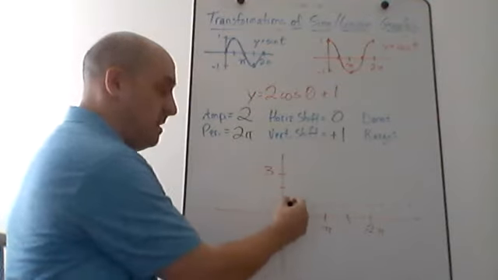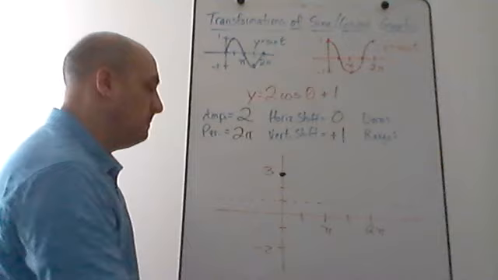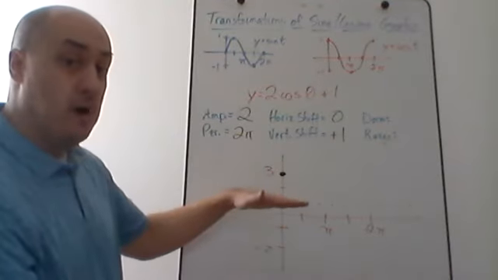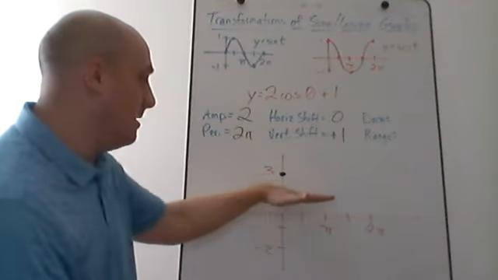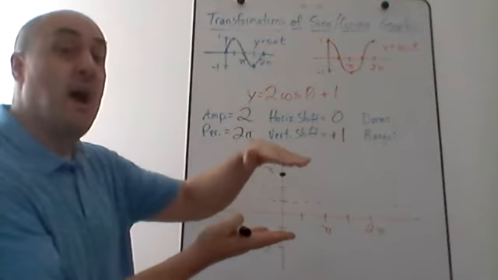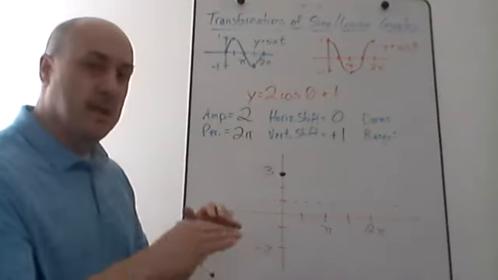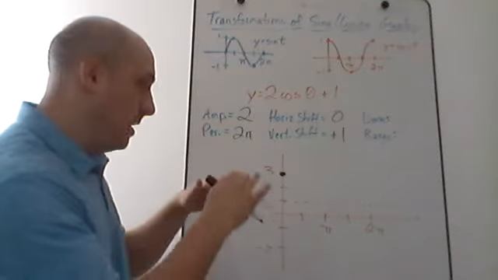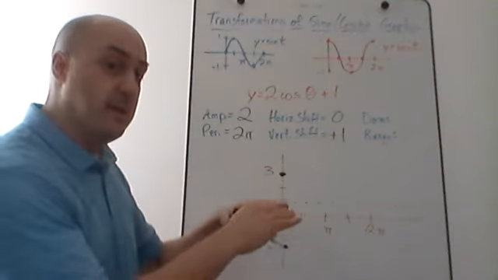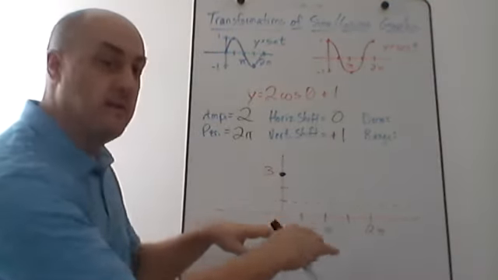So from this vertical shift up 1, I have to go 2 more above that. I shifted it up 1, that's that dotted line at y equals 1, and then the amplitude of 2 means that the wave has a height of 2 above that line that I drew. That's why I draw that line there, because it gives me my bearings when I'm graphing this. That's my frame of reference. Everything is in terms of that dotted line, that mean value, we call it, that middle point of my graph.